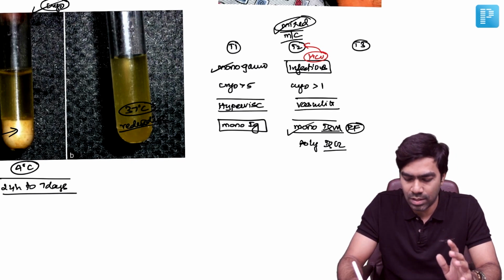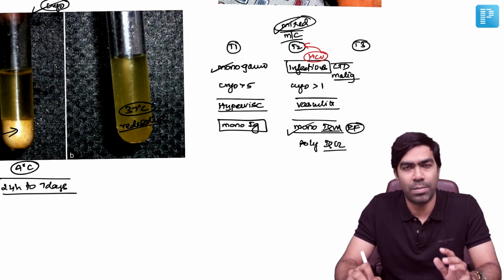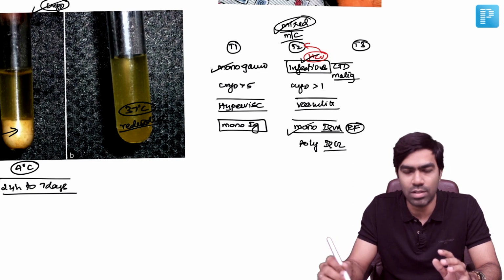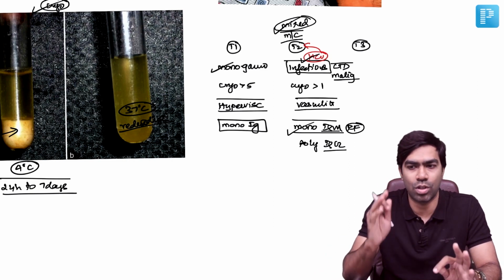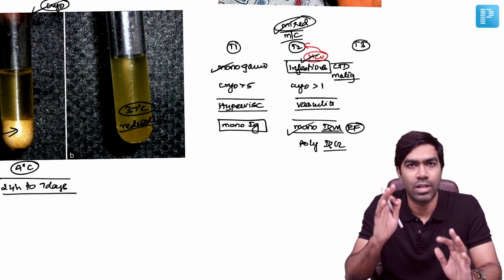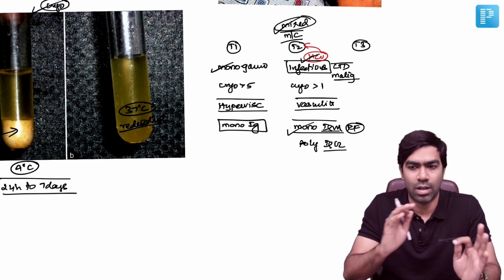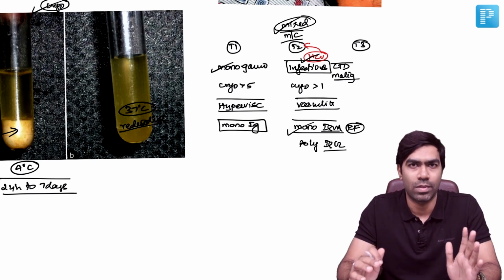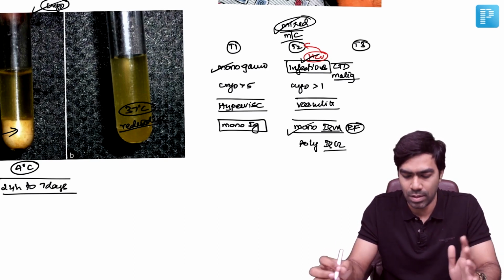Apart from infections, CTDs and malignancies like CLL also can result in type 2 cryo, but the single most important cause is hepatitis C virus. Remember, in the world, the most common cause of cryo is HCV only. 65% of the patients with cryo are due to hepatitis C virus only. Cryo is equal to HCV, HCV is equal to cryo. That's how you need to go about in exams.